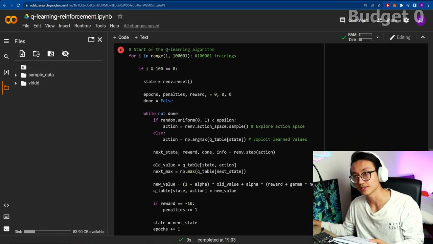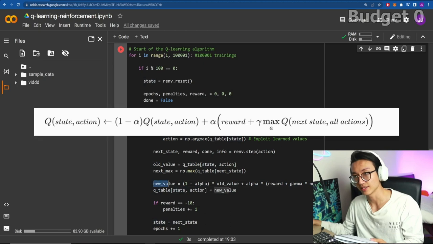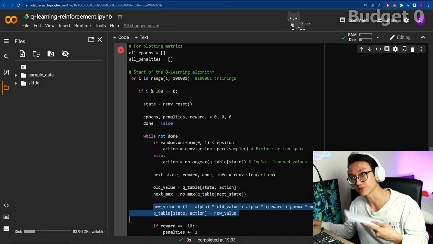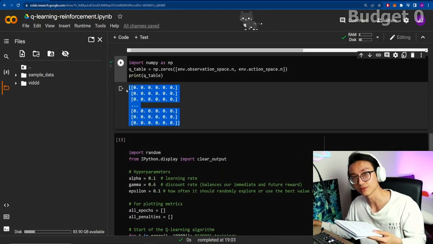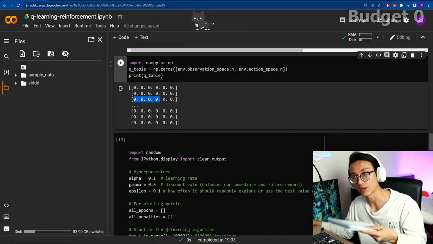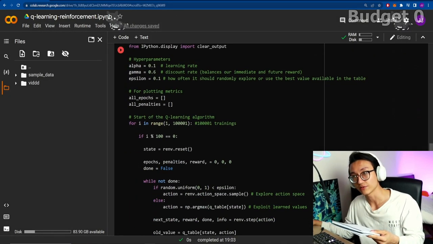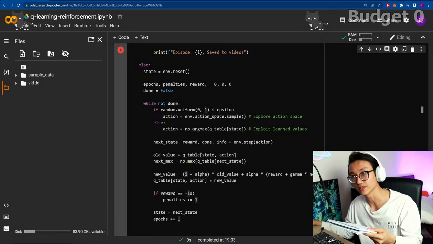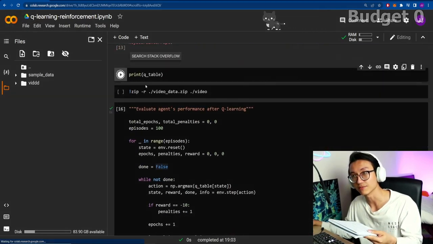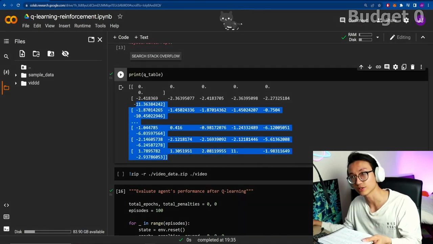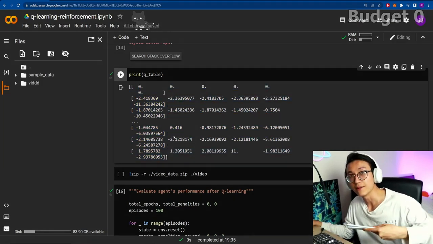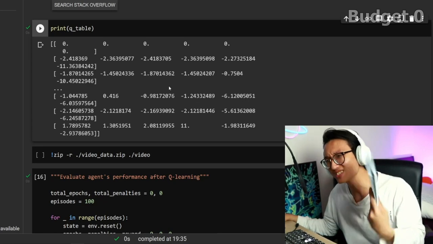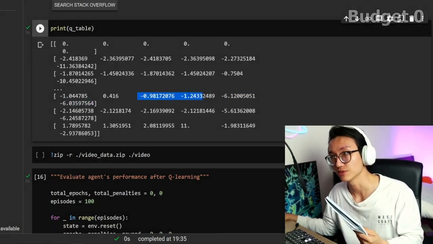And if you see here, this is the Q-learning algorithm, and this is the core formula you use in it. Every time it trains, it will update this Q-table. So you'll see values in this Q-table one by one when it starts training. And after, for example, 1000 training episodes, you can see this Q-table will be filled up with values. Let me print out this Q-table, and you can see the Q-table is all filled with values. Based on those values, the AI or agent or taxi will choose the highest value when it reaches that state.